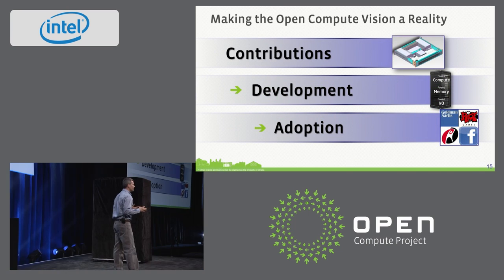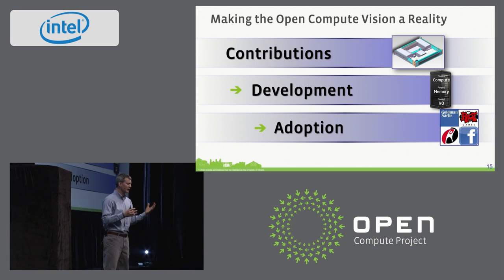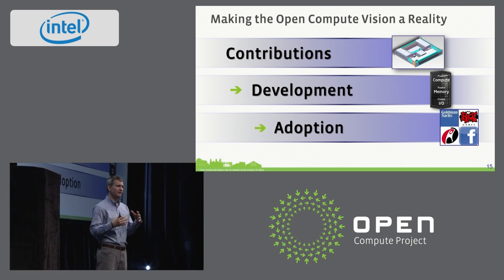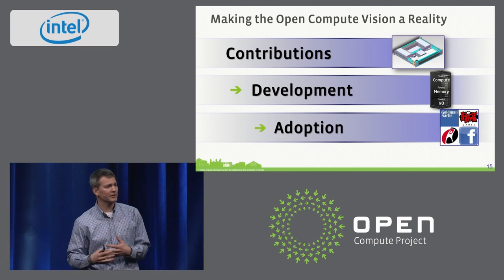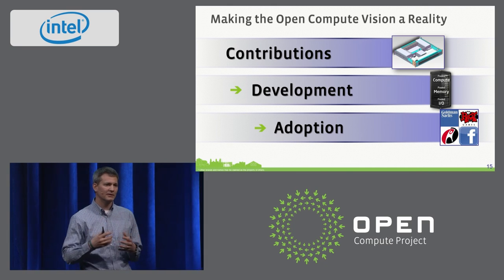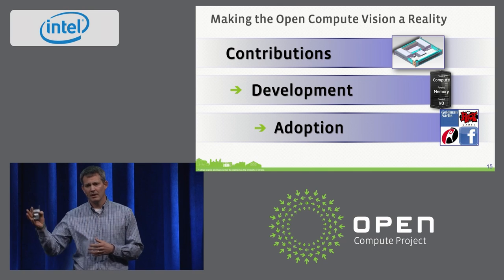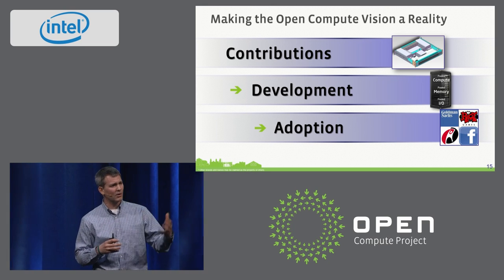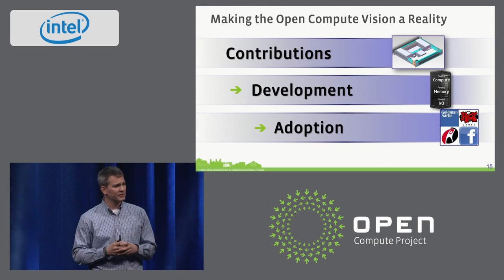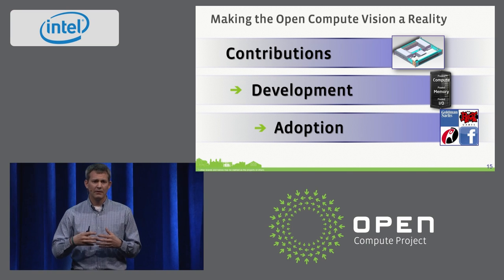So just in conclusion, Intel's been participating in OCP since the beginning, and we're excited to continue to invest in both contributions, the development of the next generation technologies, and the adoption as this flywheel, as Frank called it, gets going. And I'd invite you to stop by not just our booth, but Kirk talked about the HP booth, and see some of the Dell technologies, see some of the Quanta, WeWin product options and new technologies, and of course stop by the Intel booth to see where we're headed with the future technology in the Intel rack scale architecture. Thank you.